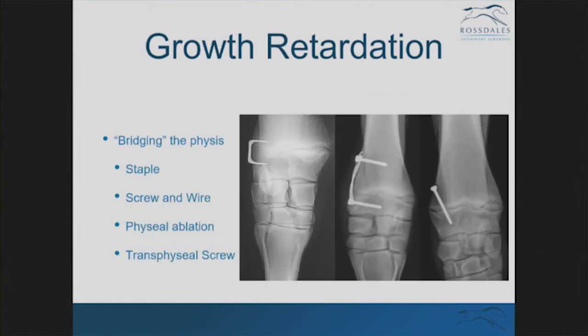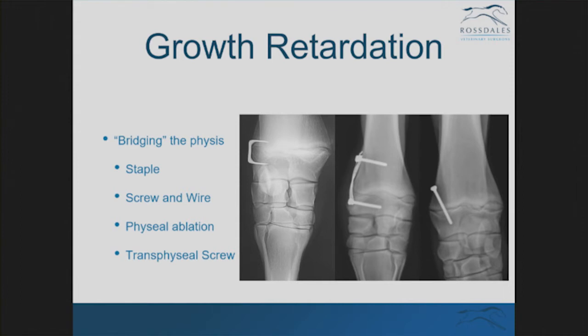So moving on to more invasive surgical techniques. This is growth retardation, as we refer to it, or slowing down of one particular side of the growth plate. And there are a few different techniques that have been developed over the years. Starting with the X-ray on the left, there is a transphyseal staple, which is a bridge of that physis. It doesn't actually go into the physis itself. It's just a stapling across the physis to try and slow it down. This is generally reserved for quite young foals, and I think there are probably fewer and fewer of these being performed every year.